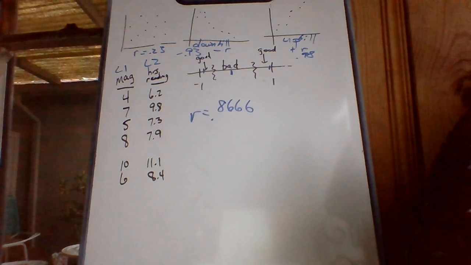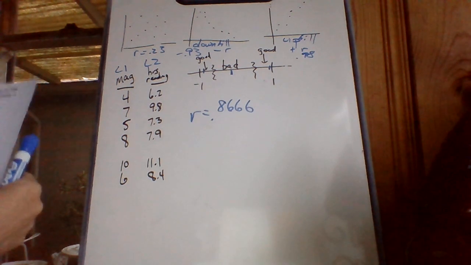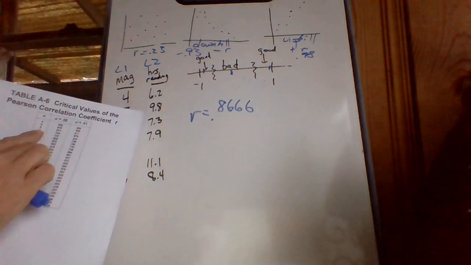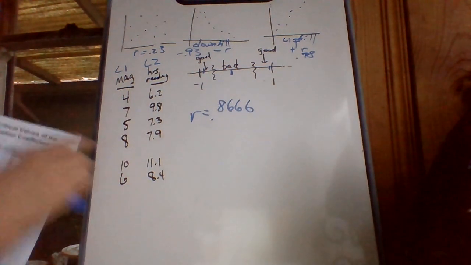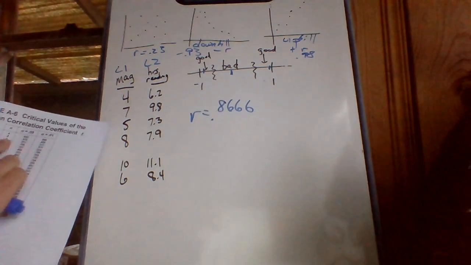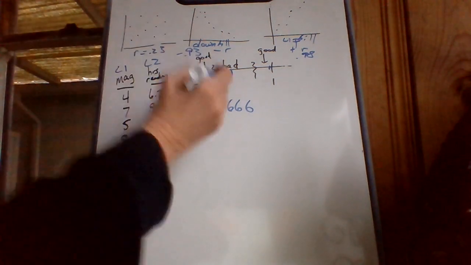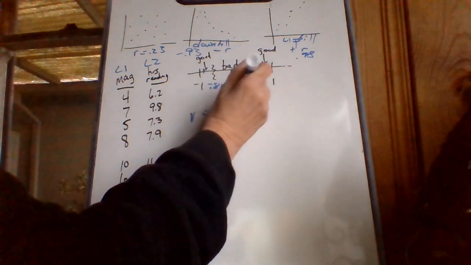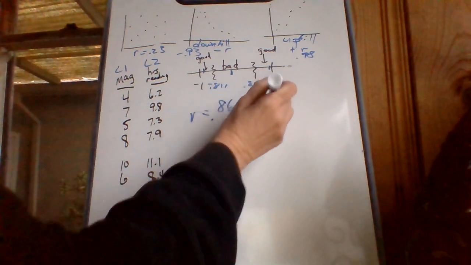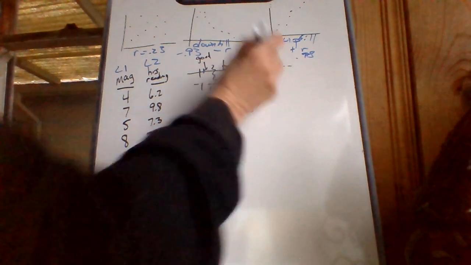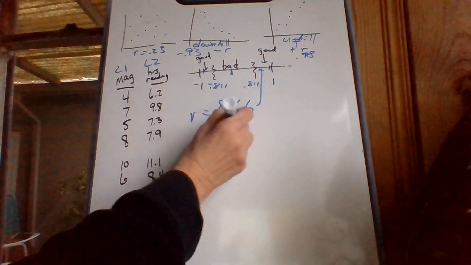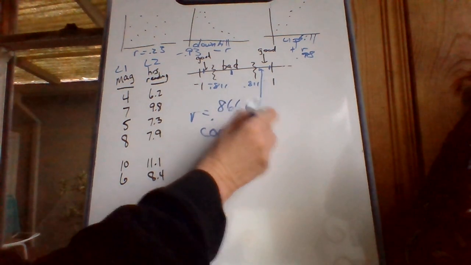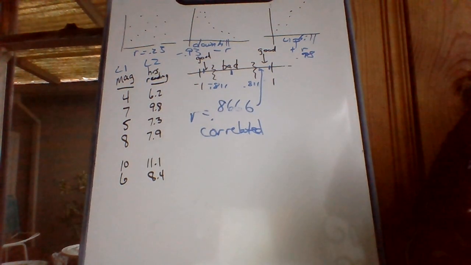I've erased my cutoff between good and bad here. And the reason why is because I got to look it up again. Okay, last time it was 0.754, but that's when I had 7 data points, and I've erased one, so I don't have 7. I go down to 6 and 0.811. Now there's my cutoff. Negative 0.811, positive 0.811. And this number is into the good zone, so this is correlated. All right, once I got rid of the outlier, it is actually a correlated set.